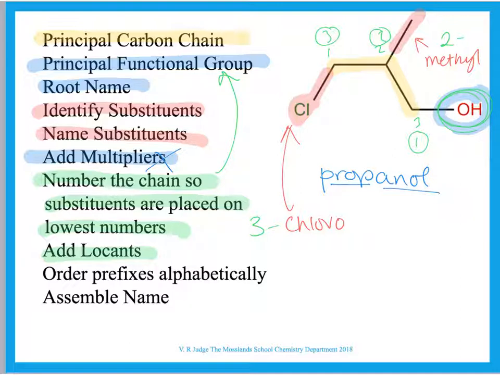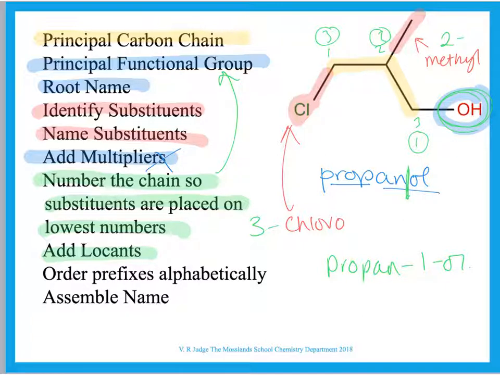And you also need to say that your alcohol is on carbon number 1, because you could maybe have the alcohol here on carbon number 2. It'd be a completely different compound. So you need to make sure that it's clear that that one is on carbon number 1. So the way you do that with an alcohol is you squeeze it in here. So your propanol becomes propan-1-ol. And that tells you where the alcohol group is. And make sure you put it after 'an' before 'ol'. That's where the number has to go.